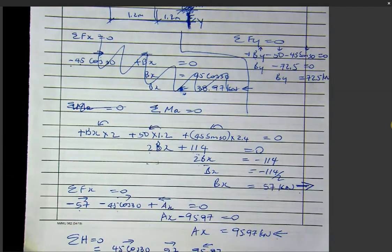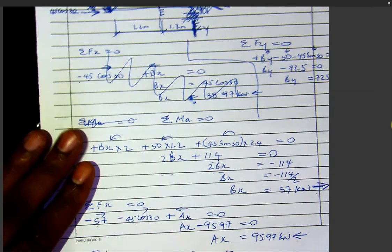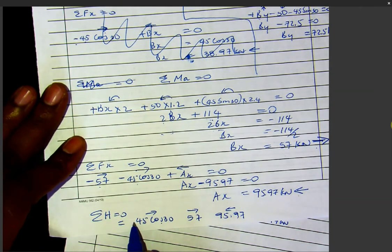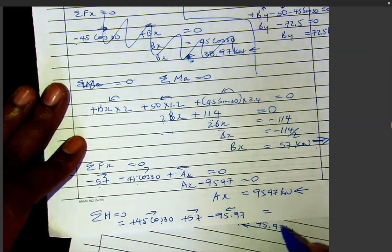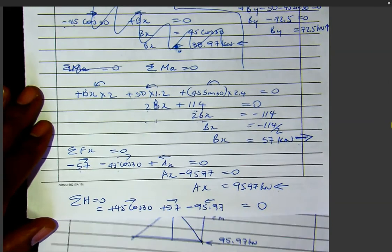So what am I going to do here? I'll just decide which one I'm making positive. If I make this negative, this one must be positive. If I make this positive, this one must be negative. And the answer you must get here is 0. So I'm going to say positive, positive, and this must be negative. I'm sure you're going to get 0 here. Can someone double check that for me?